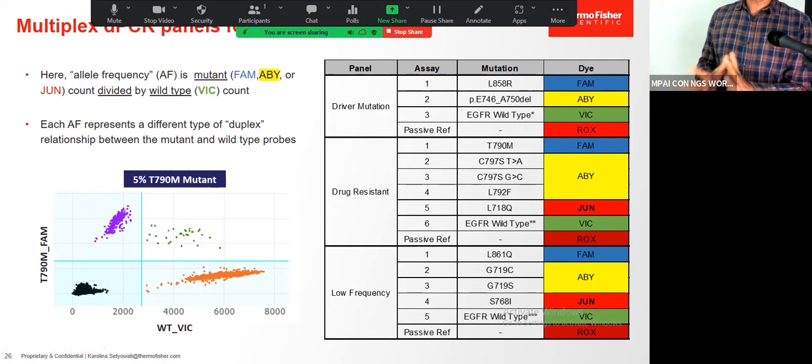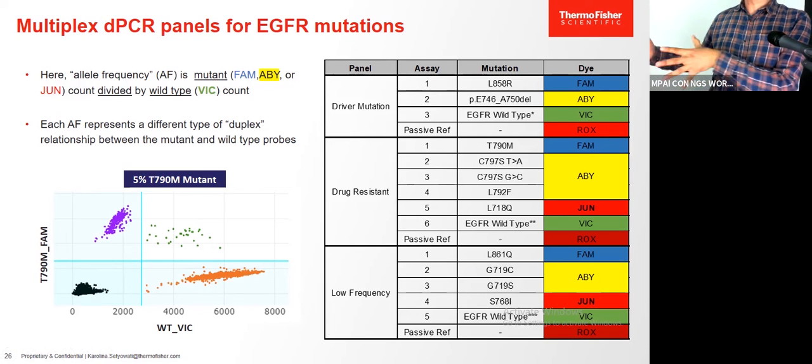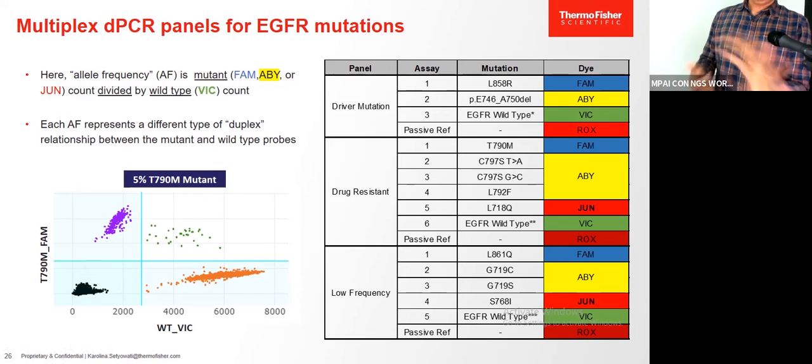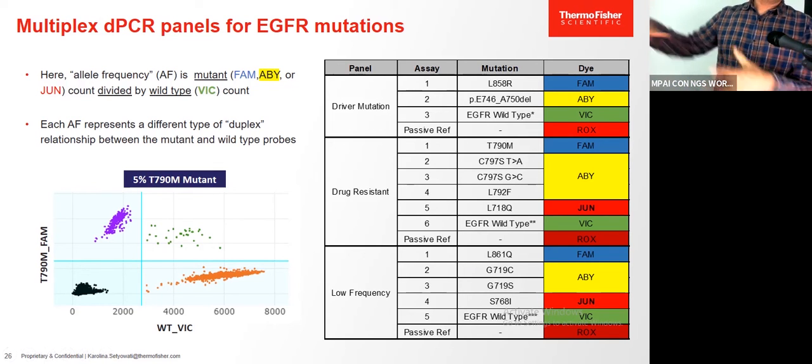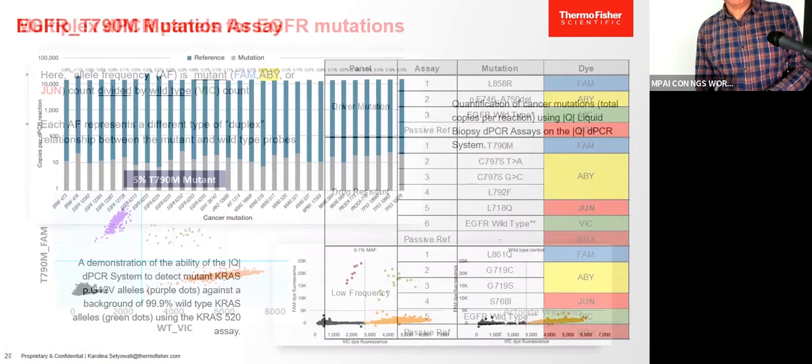There are companies like ChromaCode. They are platform agnostic companies. They have developed a panel of 14 EGFR DNA mutations and 15 fusions. They presented their data last year in the month of November at AMP, and basically it was done on our platform. So those options are also available to customers to utilize digital PCR.